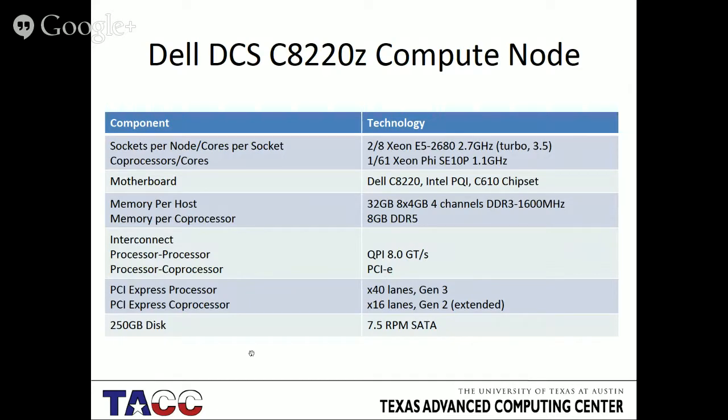And the other thing you need to worry about when you're programming to, say, run on both the mic and the host, one of the biggest differences is there's 32 gigs of memory available to the host, but there's only 8 gigs of memory available to the mic. So this is just another imbalance you have to worry about. So let's say I make the mic really fast. Well, I've only got 8 gigs of data to operate on. I've got 32 gigs of data on the host. So then I have to worry about moving data across a PCI bus from host to mic and back.